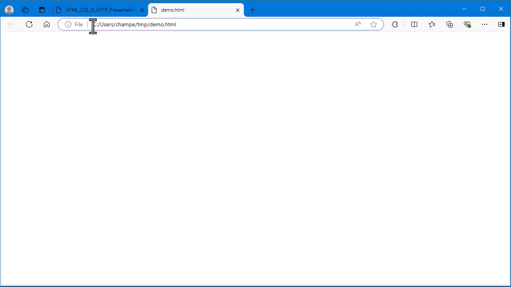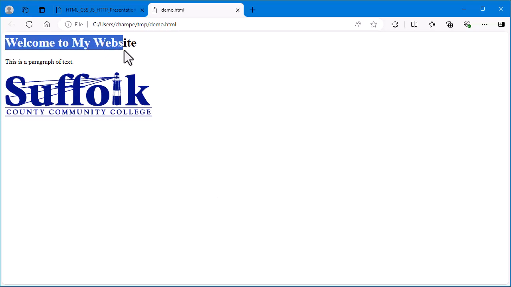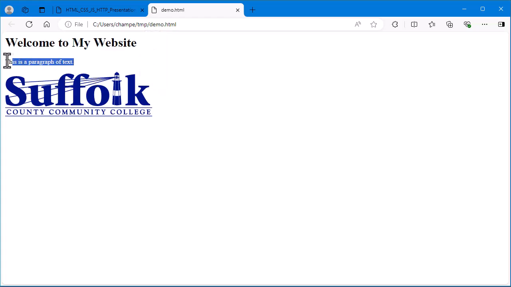And as you can see, it's just a file on my hard drive. If I refresh the page, you'll see here is our web page. It has the heading, the paragraph, and the image. Since the image was displayed, the alt text is not displayed.